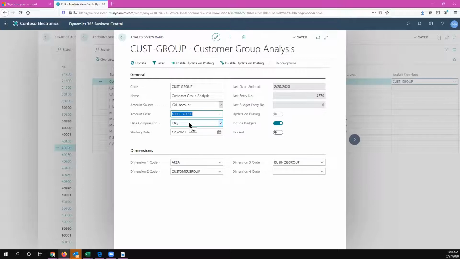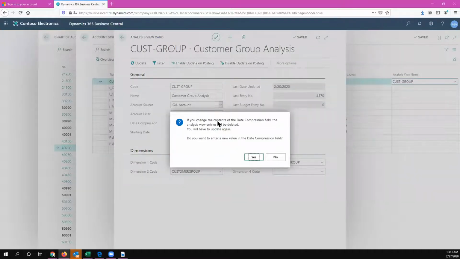The date compression: I want to see the transactions in another table that I will be using for reporting, that I can compress by date or even by week or by month. Ask the accountant what level of detail he wants to analyze. If I, for instance, here place month, okay, this is asking me, hey, I was working with date compression.